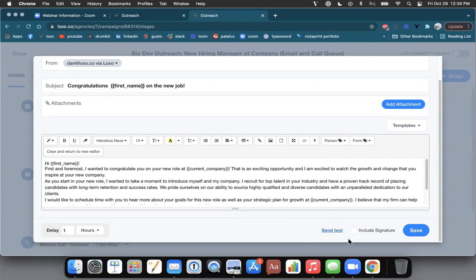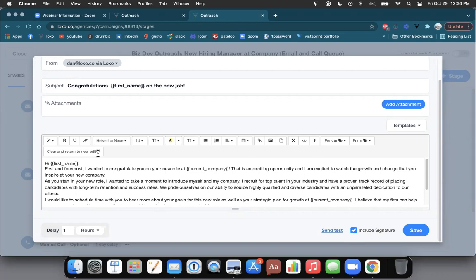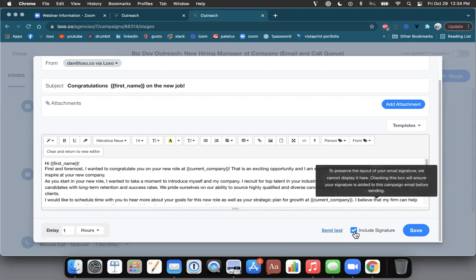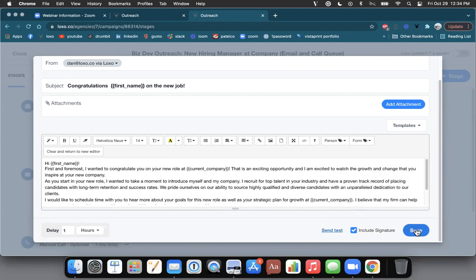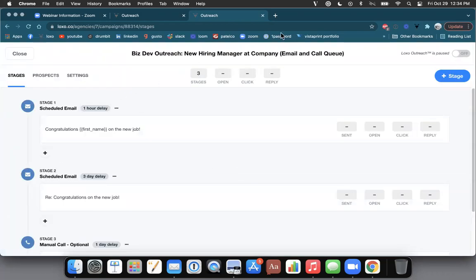Makes sense. Now, to the right of that, you'll see a little box here where you can put a check mark to include your email signature at the bottom of this content in this email. And that makes sense, right? So make sure that there's always a check mark here before you send out your campaign so that when they get it, they're not like, oh, how do I reach this Dan guy? I don't have... Make sure you include your signature. At that point, you'll hit the save button to save any changes that you have made to this prefab first stage content, and it will save those changes into that first stage email for this templated sequence.